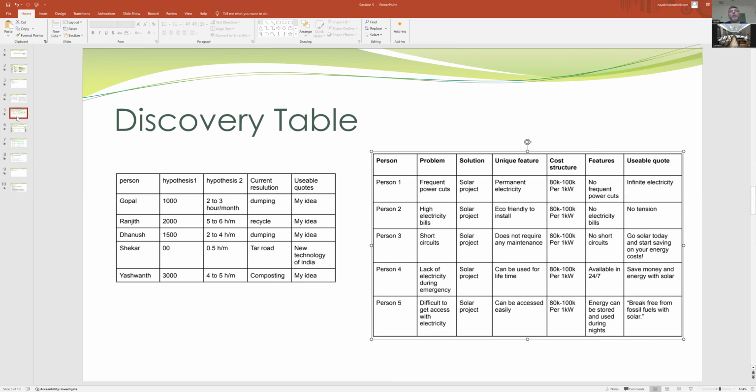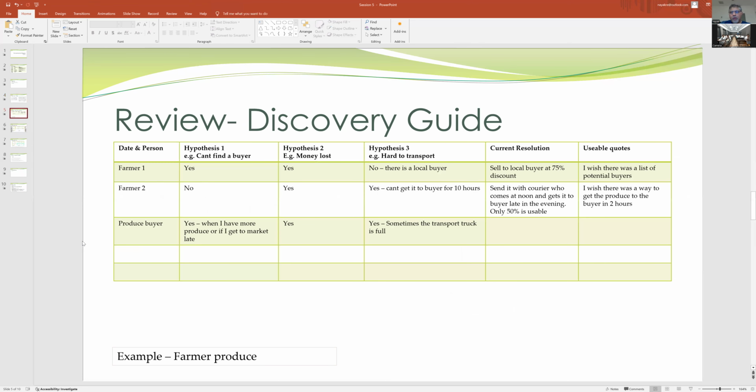Okay, so now I want to give you an example. Okay, this is just an example of what I would expect in this table. So the example I'm going to take is, who had that example of tomato produce? Okay, so I have taken your example here. Okay, and I would have expected your chart. I did not see a chart from you yet, but your chart would have looked something similar to this.